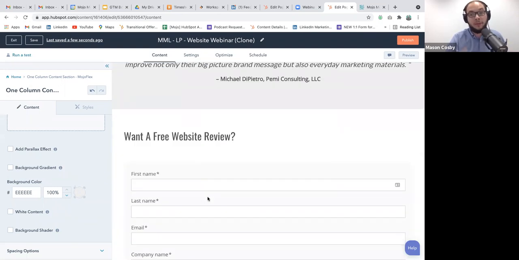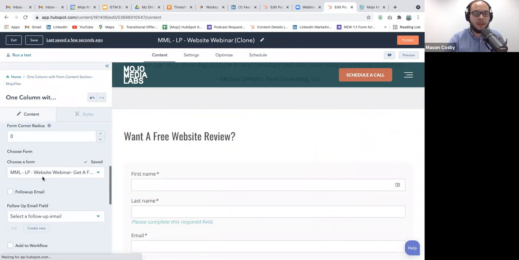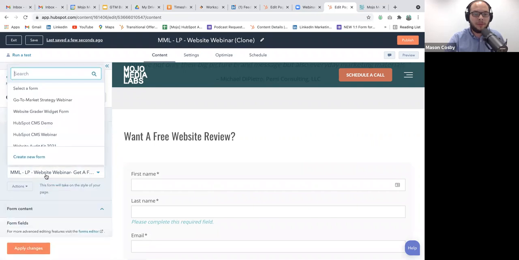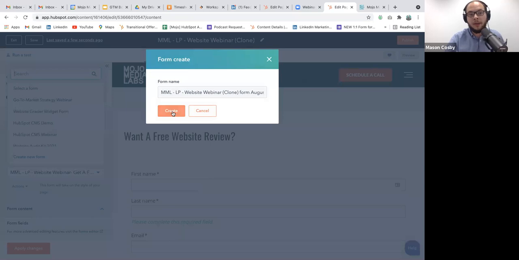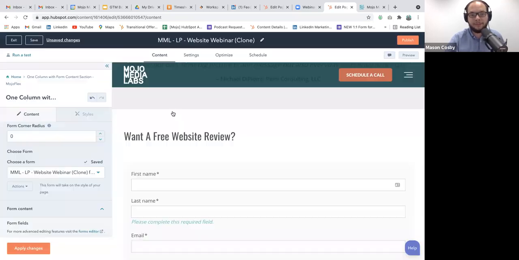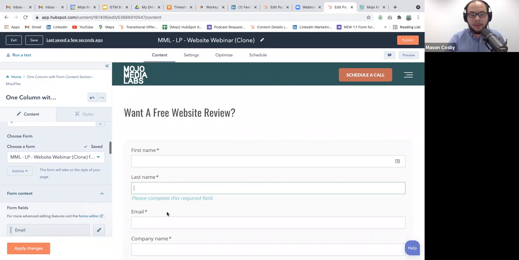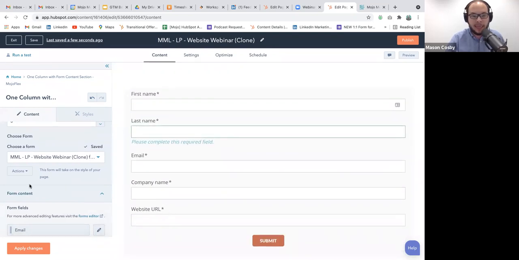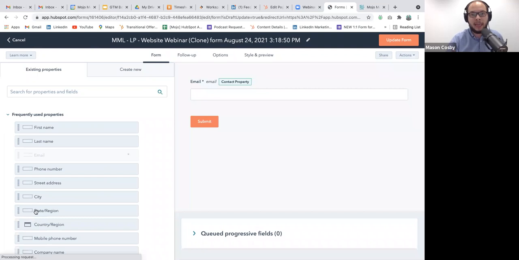Then we've got a form that I created from this page. With ease, if I need a new form, I can just choose form and create a new form. We'll go ahead and click create. Then we've got a new form right here that walks through the basic things I would need. If I need to edit it, I can go to the full form editor. But just from this page, I can have that form created and then start to edit it based on whatever I specifically need.